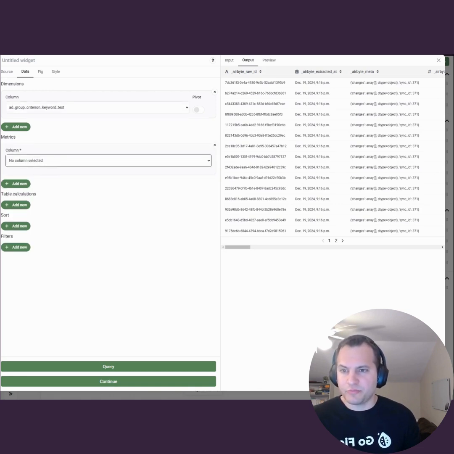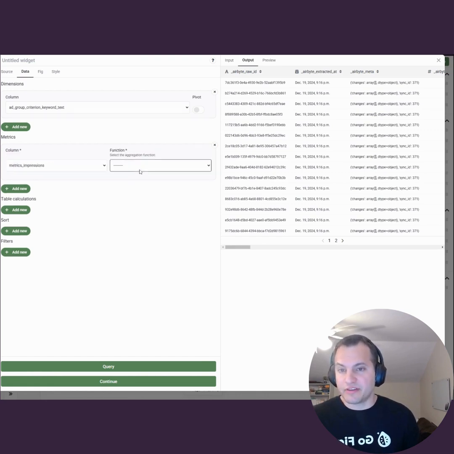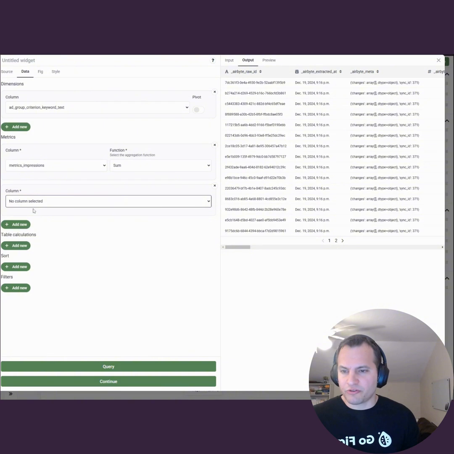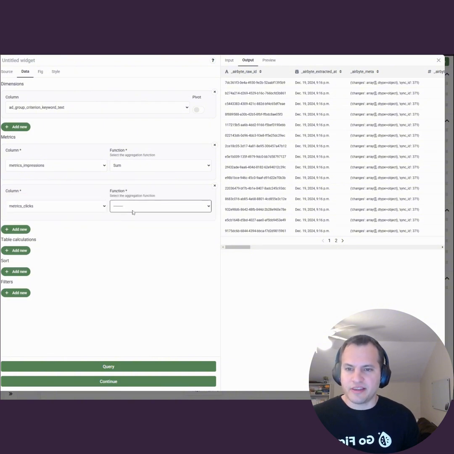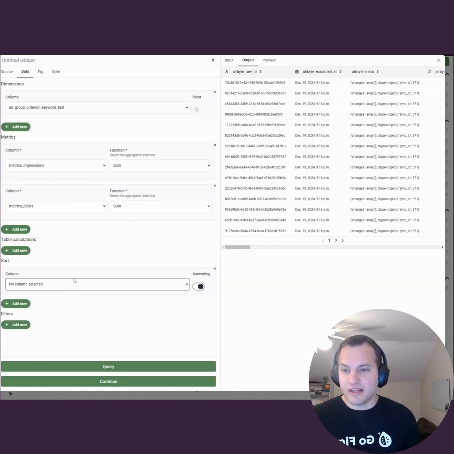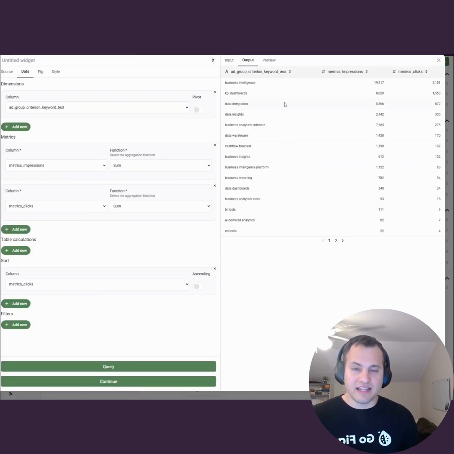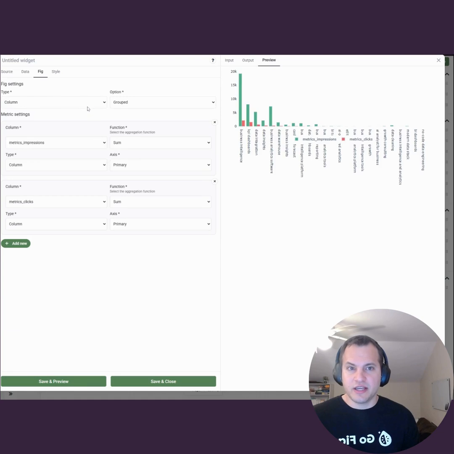And the metric will be the column that we want to aggregate. So this is going to be impressions. We can sum this. And why don't we throw a second metric there as well? Why don't we also look at clicks? Because we want to see not just how many people view our posts, but also how many of those actually click on our posts. And we're going to order the results of this query by those that have the largest clicks. We'll hit query, and in a second, we'll see that data just like that pop up on the right-hand panel. This looks good, so we're going to continue.